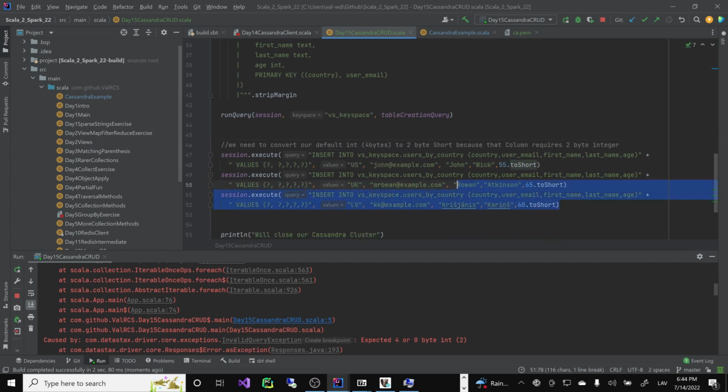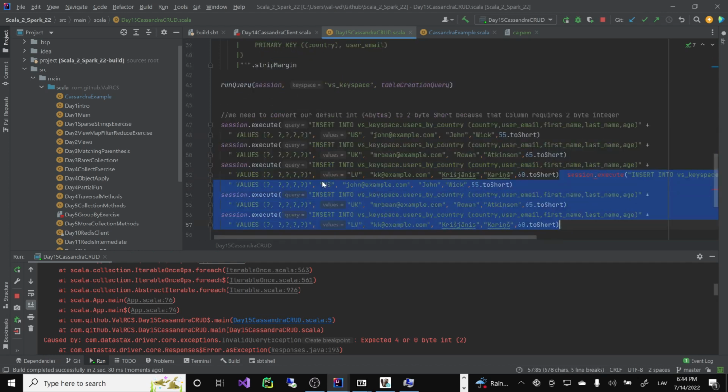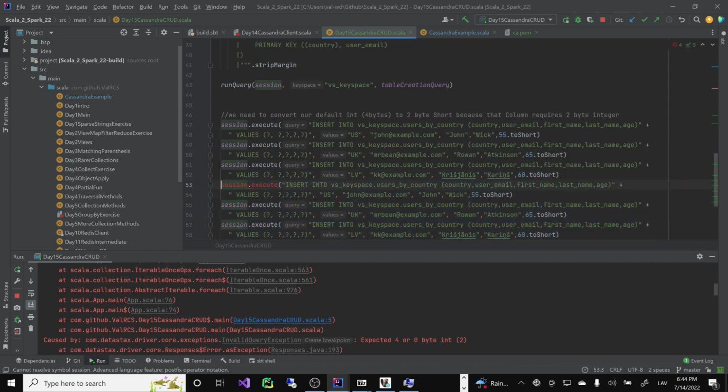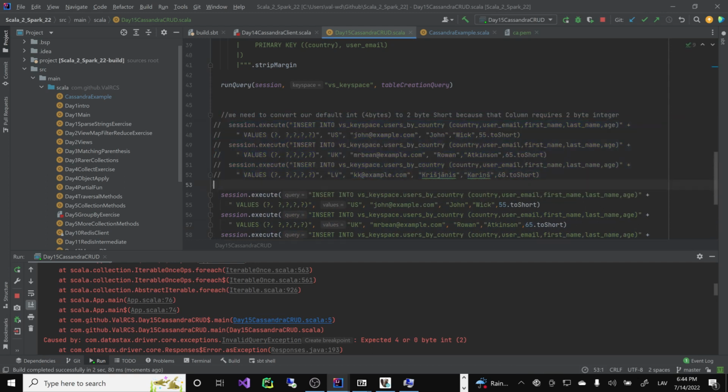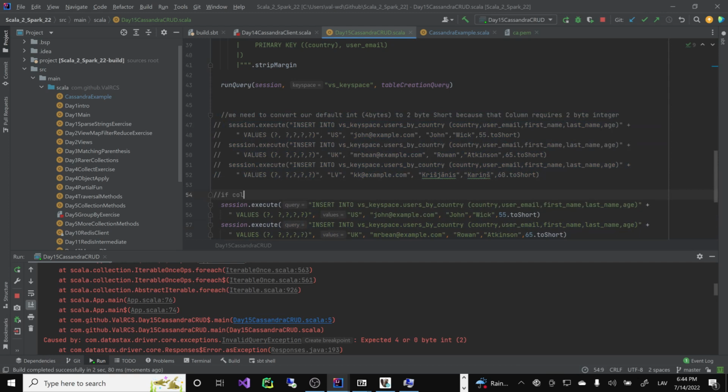Simple. I will copy this all, Control D, and of course now I will leave this in as an example. So if the column is a regular int, then we give it a regular int.